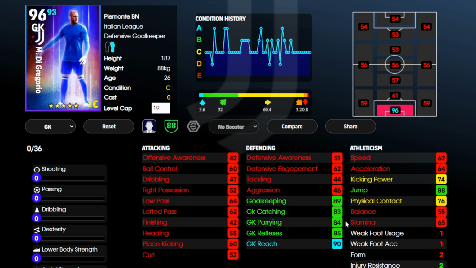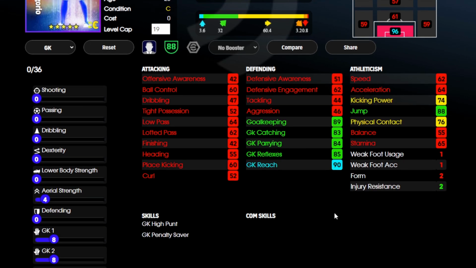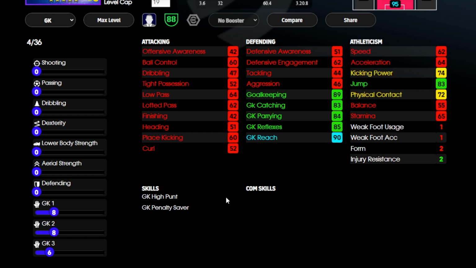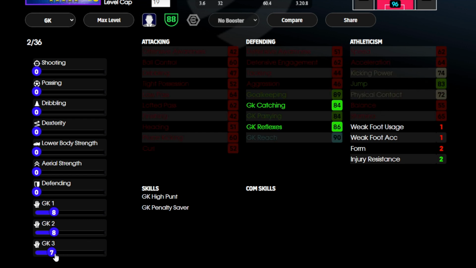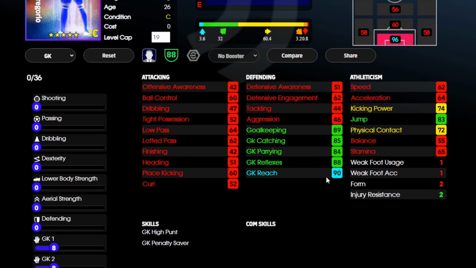Catching and parrying are decent. They're not amazing, but they're not bad. Reach is great. He's about 6'1", 6'2". So he's a decent height, good reach. Pretty good awareness. Catching and parrying decent enough. But yeah, like I say, those reflexes, could we shuffle some points around? I'll take those points away. As we know, Konami don't consider jumping to be important on a goalkeeper. Put those straight in reflexes, yeah. Straightforward enough. That's what I'll do.